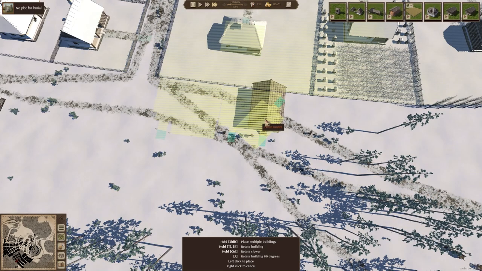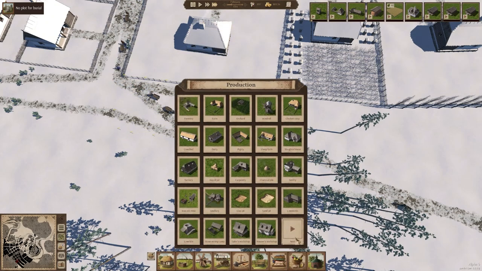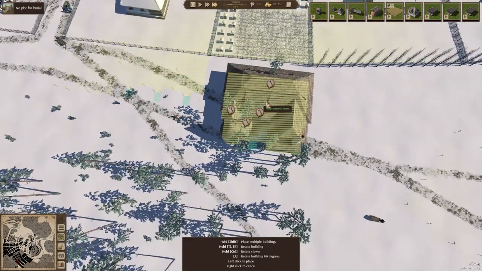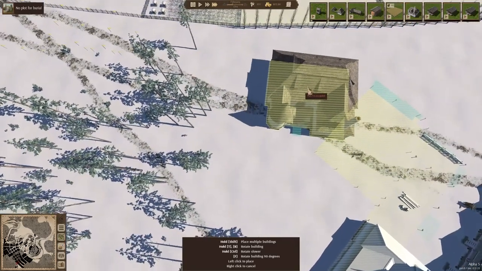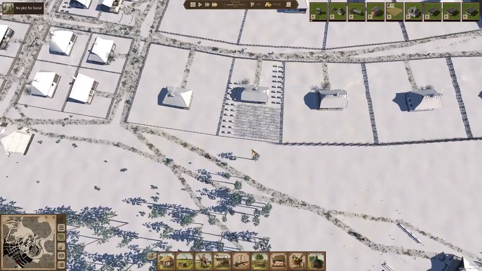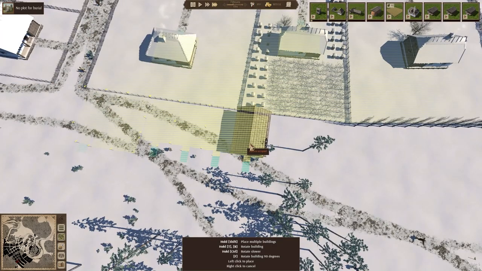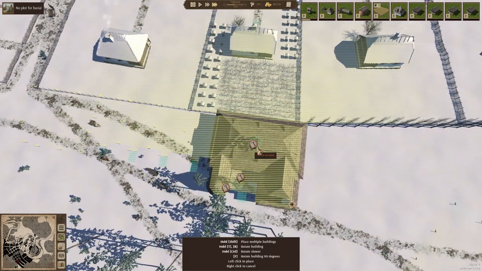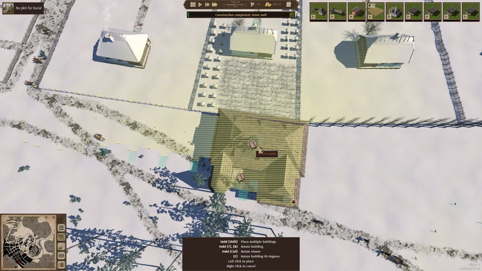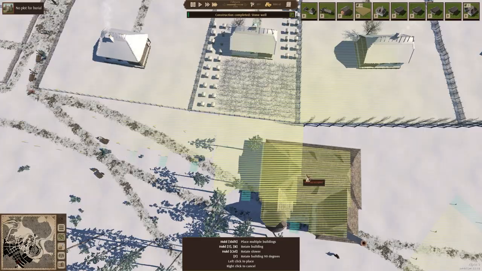Just put in maybe three of these. Yeah, that sounds good. Then the brewery can go right next door. Actually, can I fit a fourth? I think I might be able to. Yeah, let's put that in. All right, and then right next door, the very edge. Oh, that is choice. We are going to very slightly angle this so it fits. And then I think that's going to be all good to go.